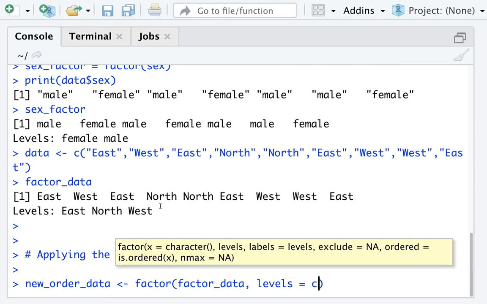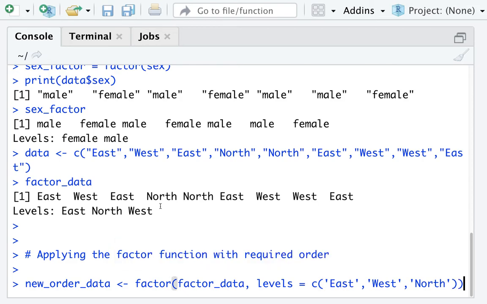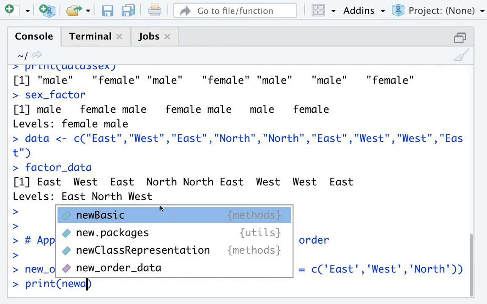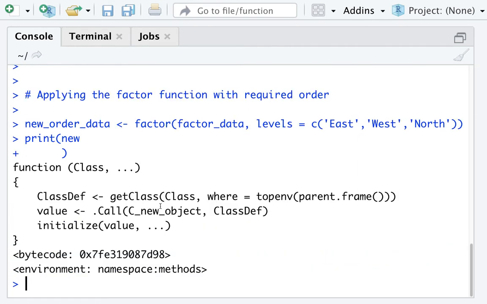So what are actually these levels? I'm giving it as east, west, north, and I'll be printing the new order data.